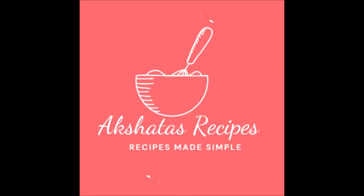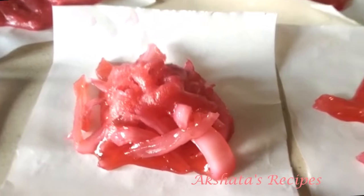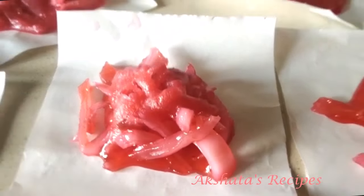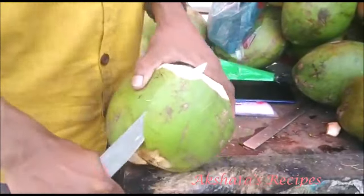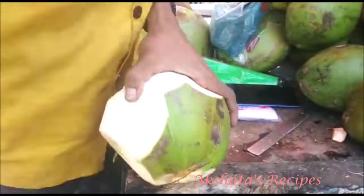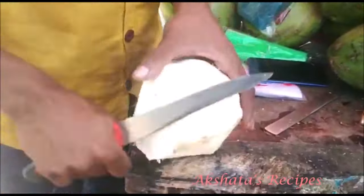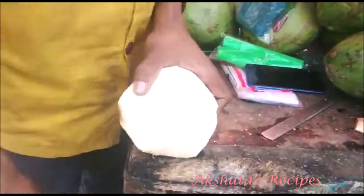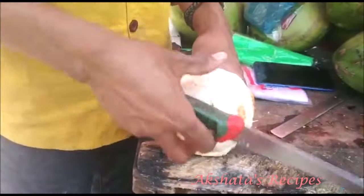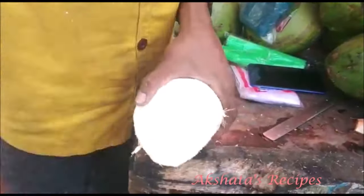Let's see today's delicious kokada recipe — it's really simple, just two or three ingredients. First, I'm going to get my tender coconut ready. I go to my coconut guy and ask him to give me the best one with a lot of malai in it. If you have your own coconut trees you know how to cut a tender coconut. Get really lovely malai from the tender coconut, and don't waste the water — it's also delicious. I was just taking a clip of my regular coconut guy cutting the tender coconut, especially for people in Mumbai who don't have access to coconut trees.